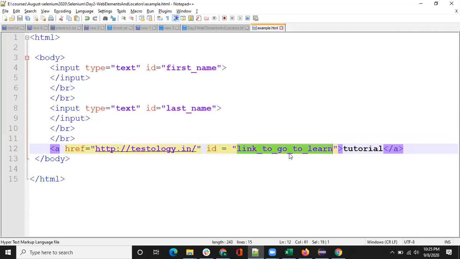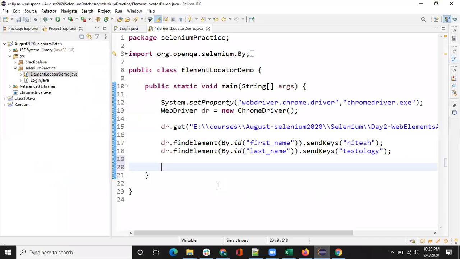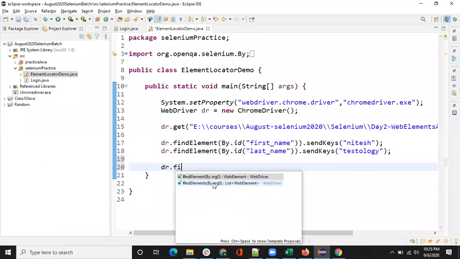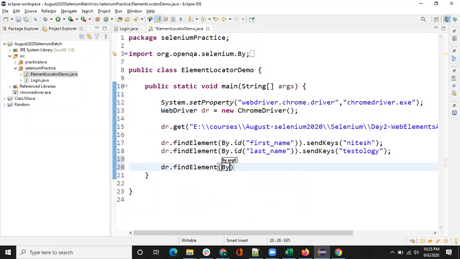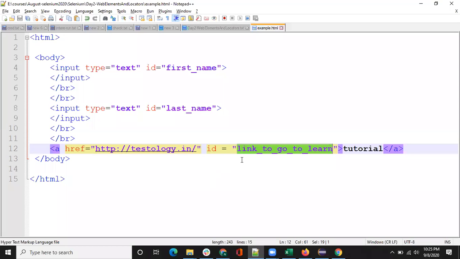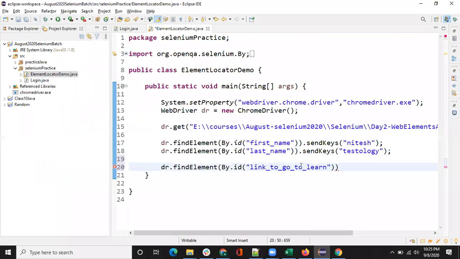Anything can be here. So this also has one id. You can use this also. So I can write like this: dr dot find element by dot id, and that particular id, link to go to learn.